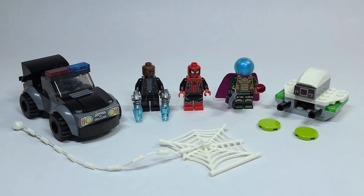Today we are looking at the brand new set loosely connected to Spider-Man No Way Home, and this is set number 76184, the Spider-Man vs. Mysterio's Drone Attack. This is actually a 4+ set and is available for $19.99 USD or $24.99 Canadian.